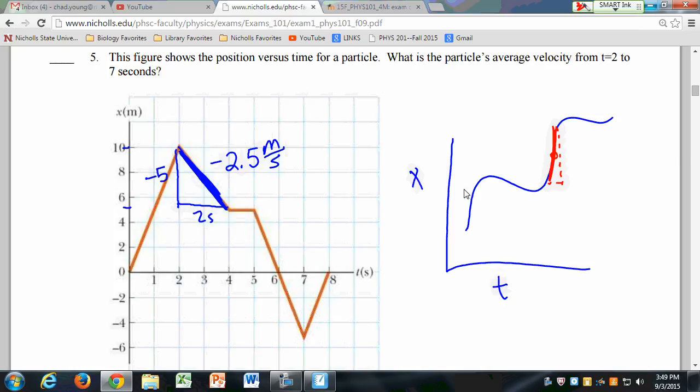Megan? Right. If I was looking for instantaneous velocity, anytime you see instantaneous, think slope. I'm looking for the slope. And if you're looking for average, think data points. I'm pulling off the data, the actual numbers, and calculating it. You're still finding the slope of a line for the average, but it's not a tangent line. It's a line that connects 2 points.